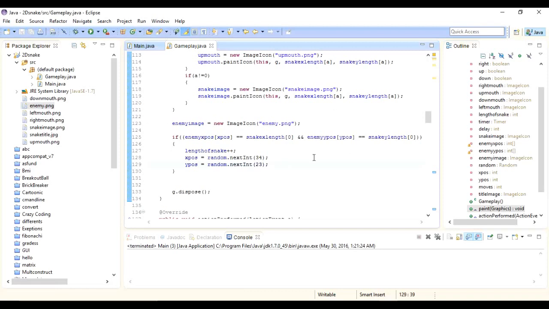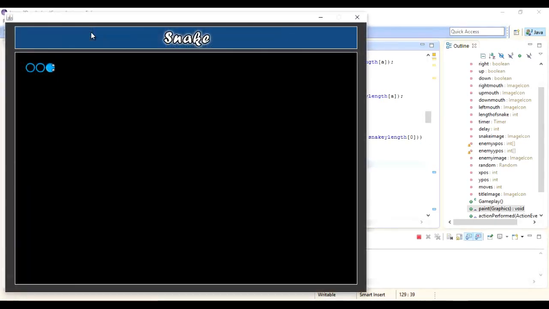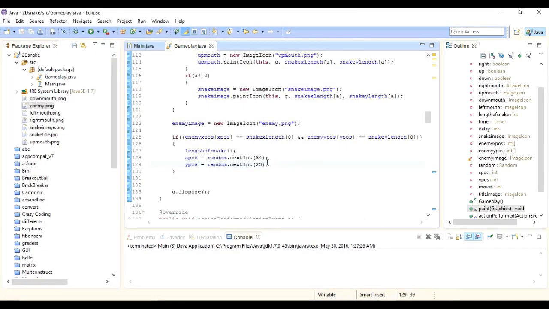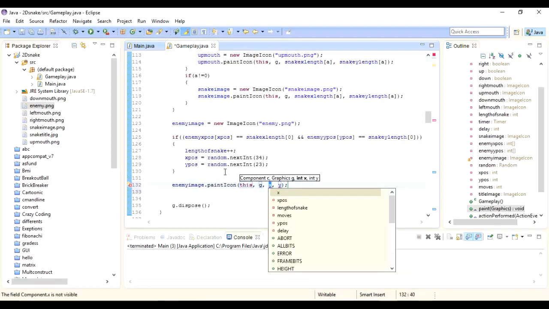So what we have done in this part, we have added the pickup inside the blackish area in the default positions. These are the default and fixed positions on the x-axis, and these are the fixed positions on the y-axis. Now let's see what we have now. Okay, I haven't yet printed the icon. I have to paint the image as well. I forgot that.